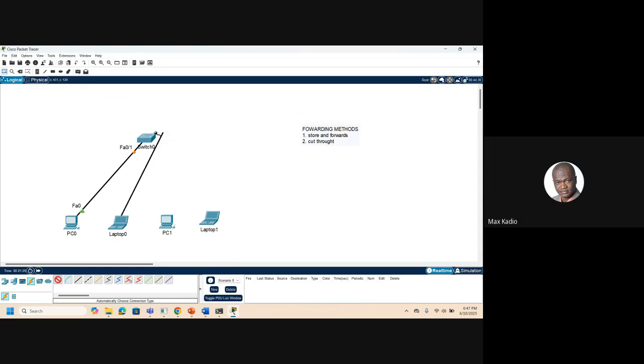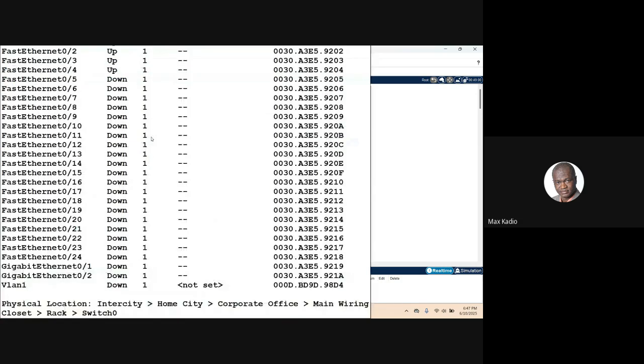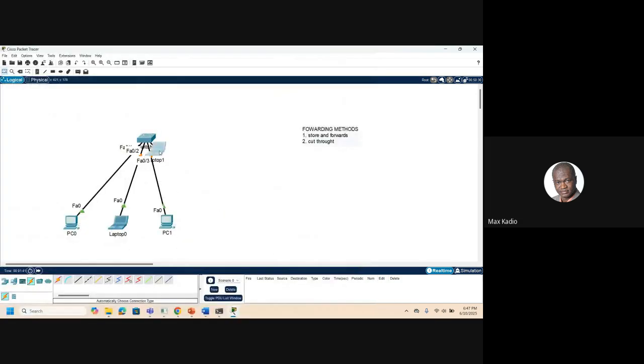You should know the type of cable we use to connect a PC to a switch. So when you connect a PC to the switch, the port where that PC is connected will record the MAC address of that PC.